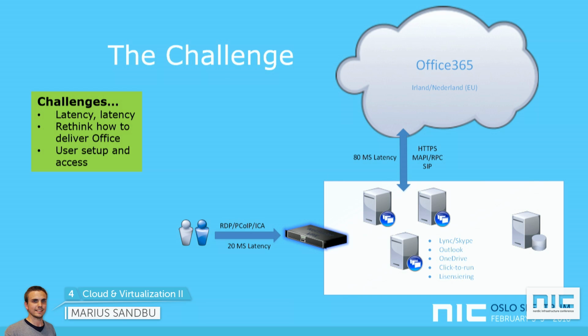So on the one hand, we have the users, who use some form of terminal connection, RDP, Citrix, and so on, to access all their applications inside your data center. And they start Outlook, they start Word, and so on. And then again, it needs to connect to Office 365, which might be located in Ireland, Amsterdam, or wherever Microsoft has their data. So latency is a big issue. So what we're going to discuss is how we can compromise and be able to deliver a good user experience regardless of the latency that we have.